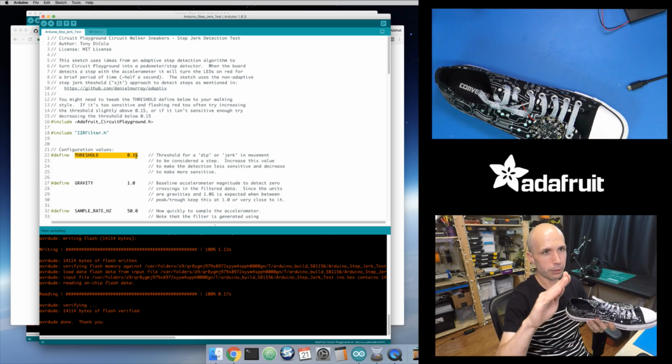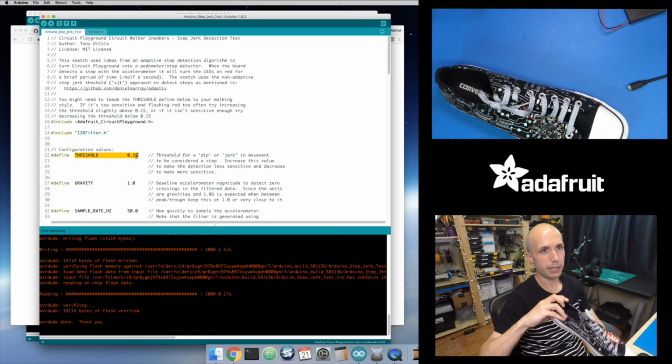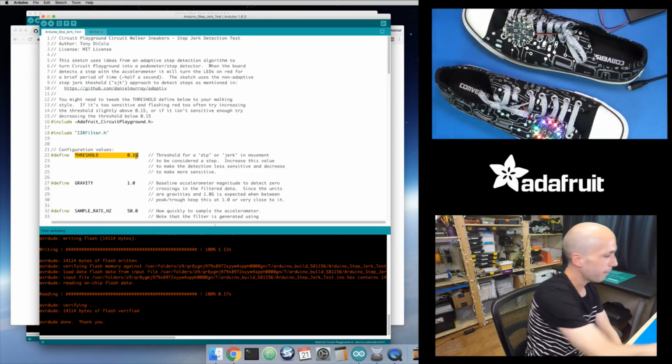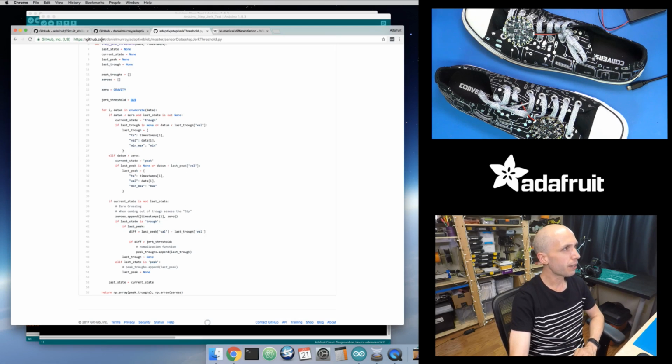It might detect your upstroke and your downstroke. This version effectively only detects 1 step, because it's looking for the change from downstroke to upstroke and then applying a threshold to that. So it's potentially a little bit better algorithm. But let's see if we can improve on that. So that's the jerk step version that we looked at. Let's go back to the paper.